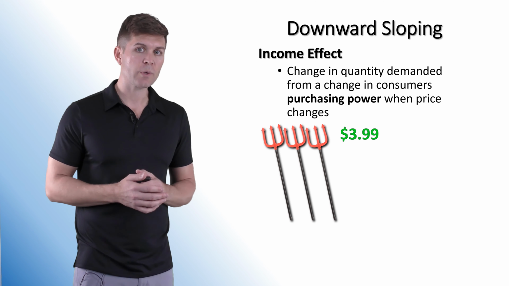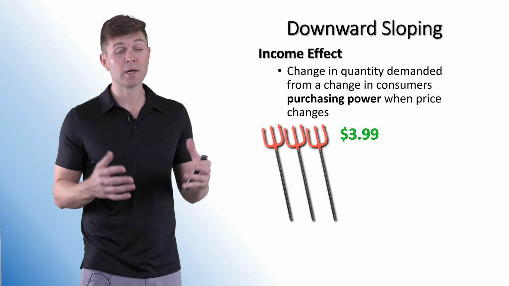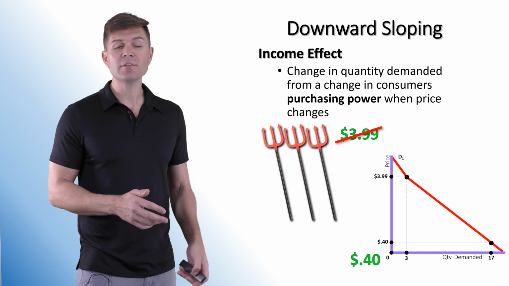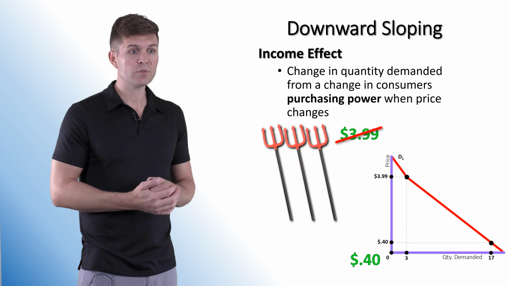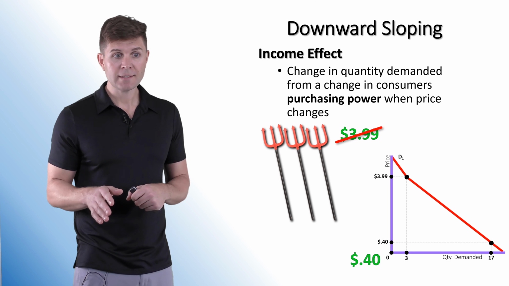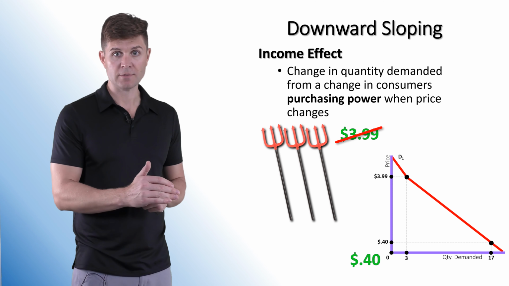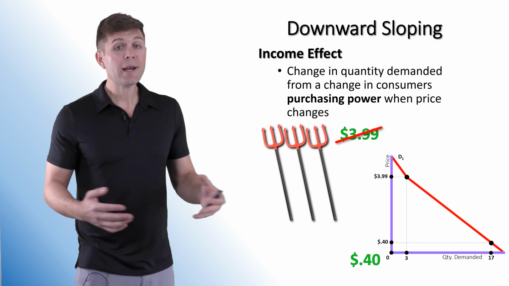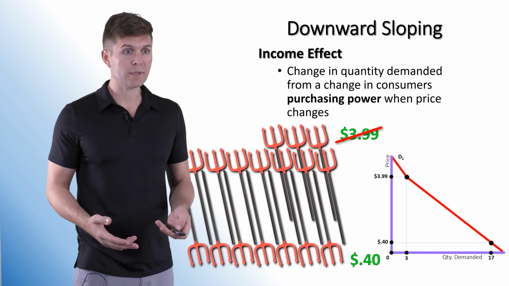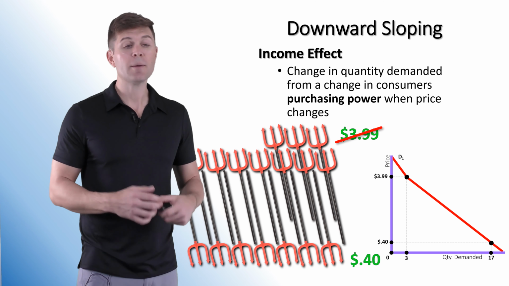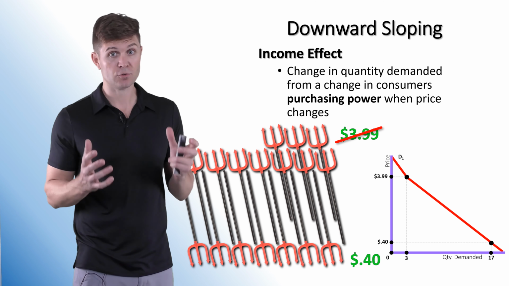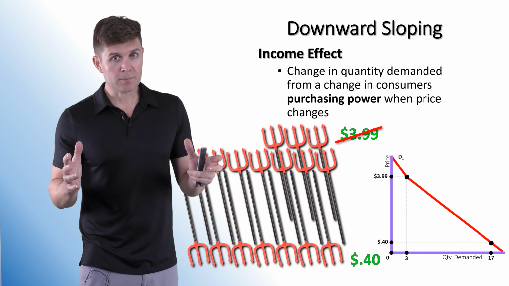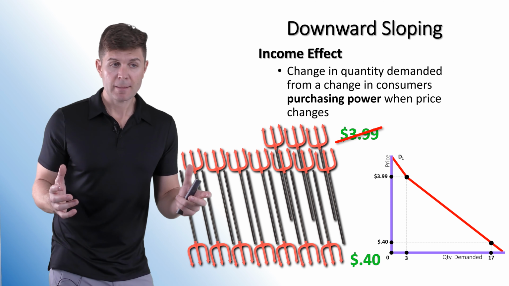But this particular Halloween I walked in there and I just happened to walk in on the 90% off sale. Now that meant that the price of these pitchforks was no longer $3.99, it was down to 40 cents a piece, 90% off. So I was planning on buying 3, but I ended up buying a lot more. Instead of 3, I ended up buying about 17 of these stupid pitchforks. Now, other than my wife being upset with me, why did this happen?